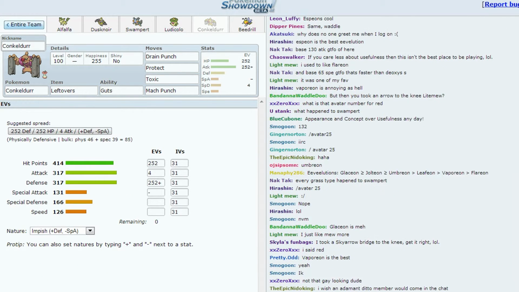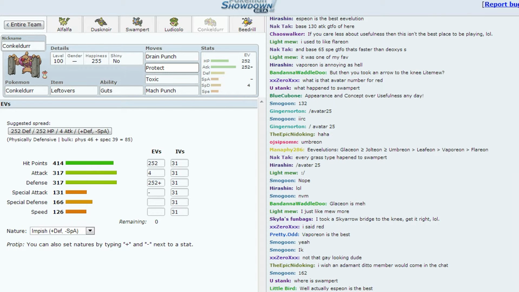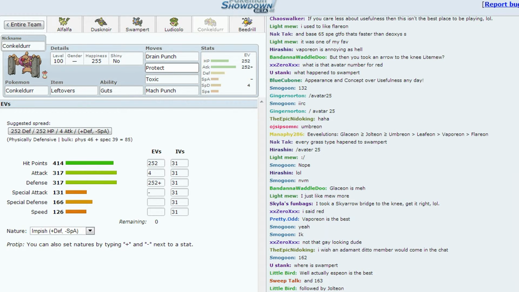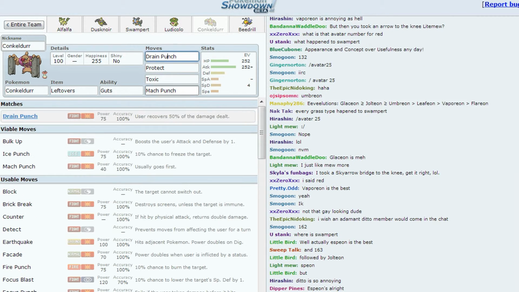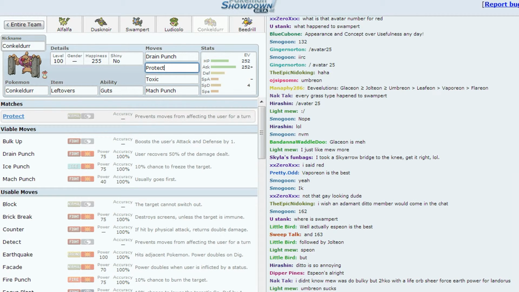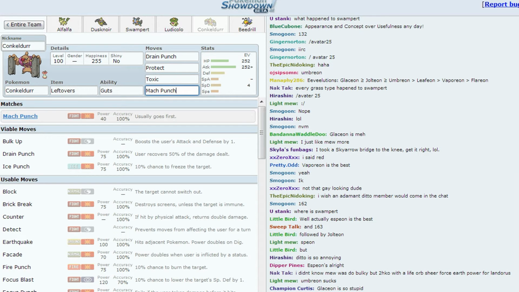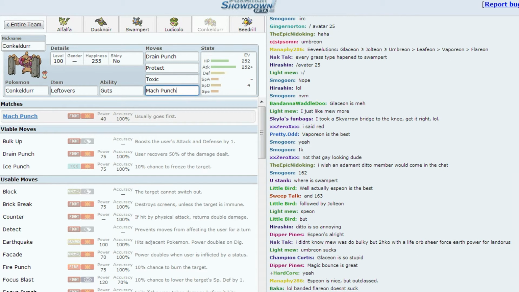Okay, alright guys, this is my new Conkeldurr. I switched Life Orb for Leftovers because, as you can see, I now made him a Toxic Staller, which is pretty much not what Conkeldurr has ever been used for. So, his only moves are Drain Punch and Mach Punch to do damage, but Drain Punch is for the recovery, Protect, and well, obviously after I Toxic, and Mach Punch is for that first turn attack for the priority. So, I am hoping this team will do well. I'm kind of skeptical about some of the movesets I've picked out, but I think they should be fun.